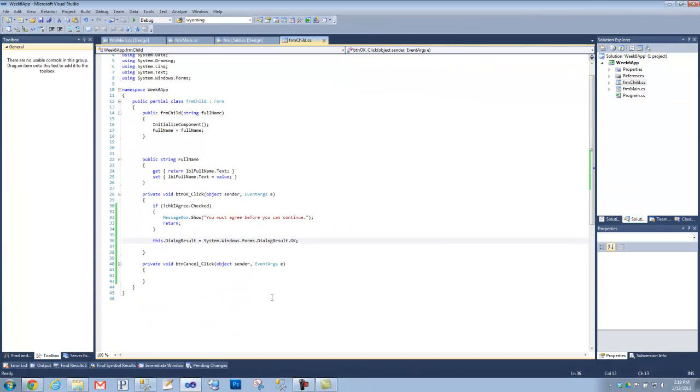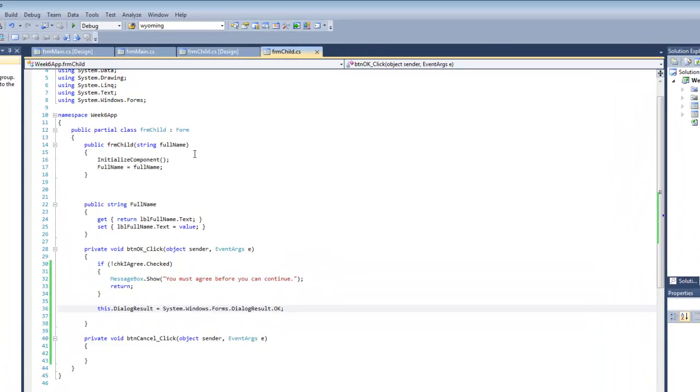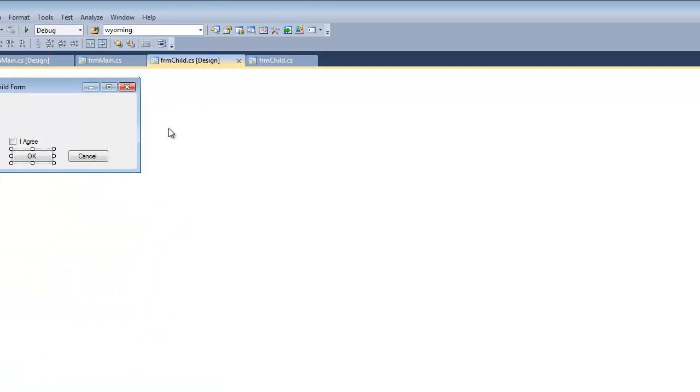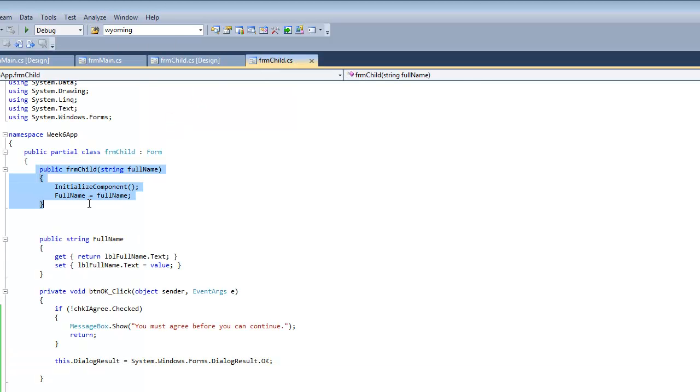All right, so in short, the concepts that we covered here were the idea of passing information from our main form to our child form, being able to capture that information at the child form level, and in this case we do it via the constructor and a property, and then using the dialog result to pass basic dialog result information from the child form back to the main form. In the next tutorial, I will show you how to pass complex information from the child form back to the main form so that you have a full circle loop of communication between your forms.